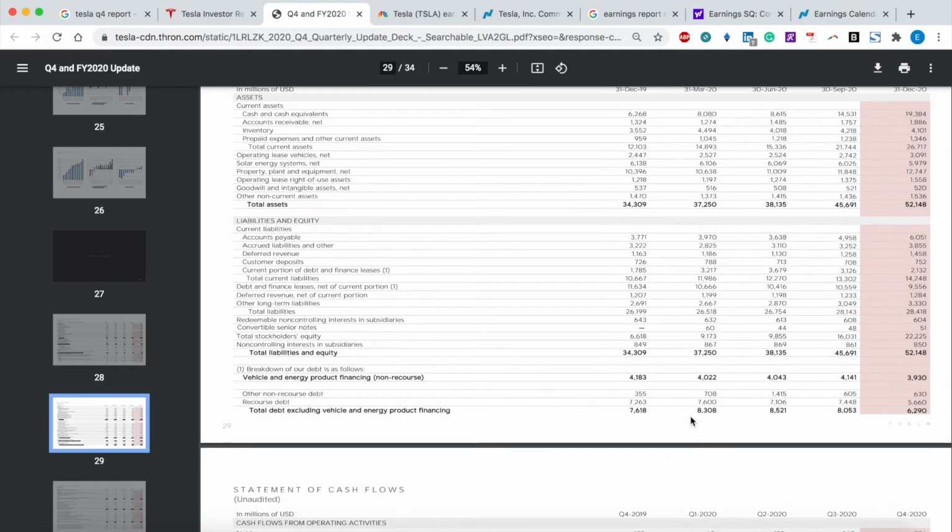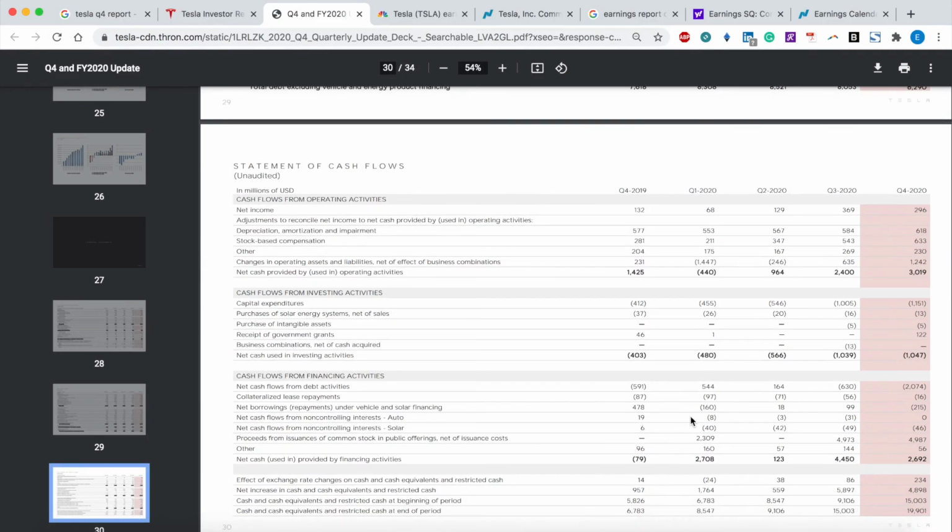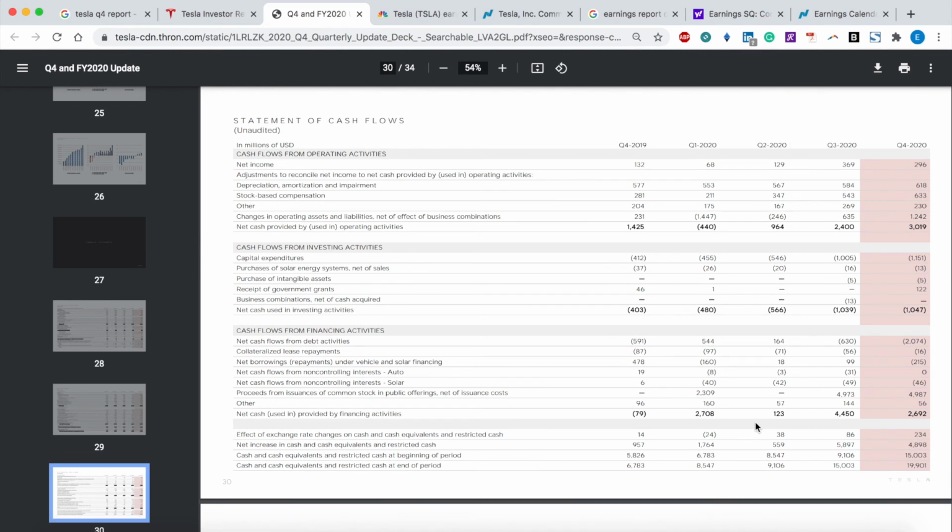So this is another thing to really break down, the statements of cash flow. You get to see how exactly the money's coming in. Something interesting you see from statements of cash flow is a company usually makes money in a lot of different ways that you typically don't think about. If you look more into this, you see receipts of government grants. It's not huge, but that's something that exists on here for a reason. They make a lot of money from different places, so that's something to keep an eye on.